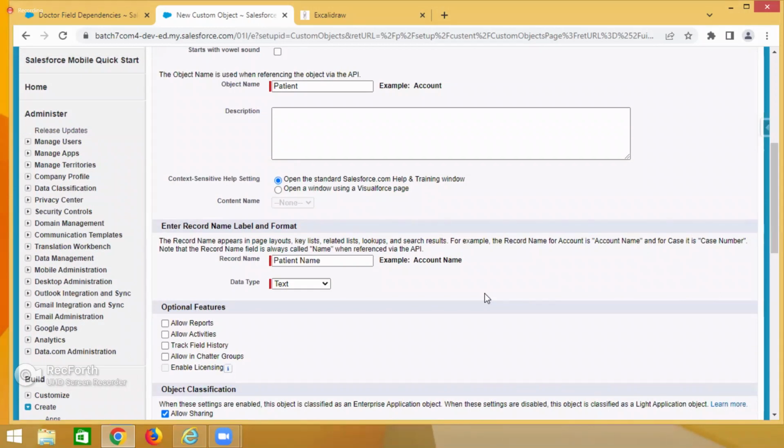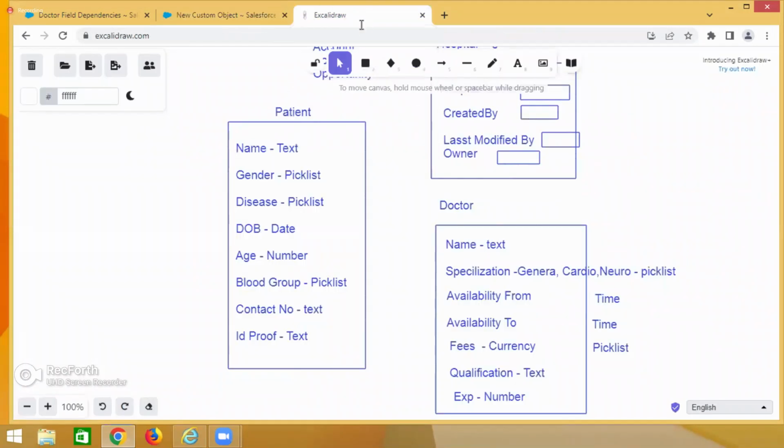Okay, guys, see here. Whenever these people are entering the data, after that they give one form, right? Print out the form, can you go to the particular doctor?